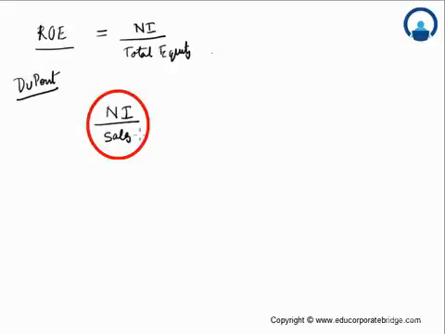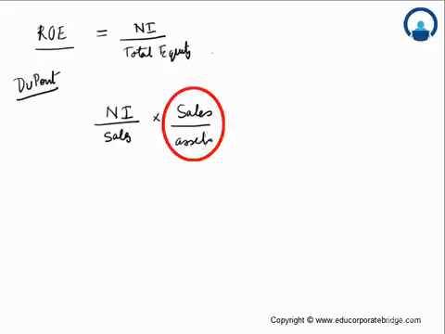ROE by very definition is net income divided by the total equity. Now, if we just change this formula a bit by introducing some terms in the numerator and the denominator. So I'll do that. The first is net income divided by sales. So I have introduced sales in the denominator, so I will introduce sales in the numerator so that these two cancel out. Sales divided by assets and assets divided by equity.